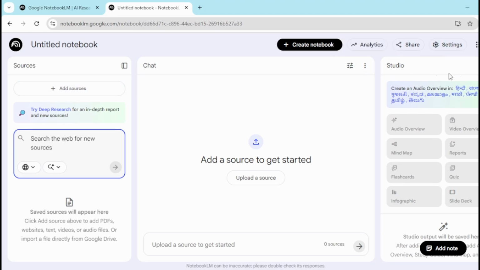On this side of the screen, you see what is called a studio. Interestingly, you can create several things using NotebookLM. After doing your analysis, you can share it. You can click this.